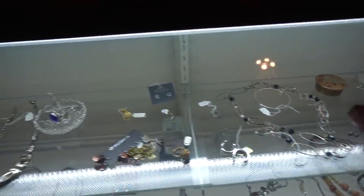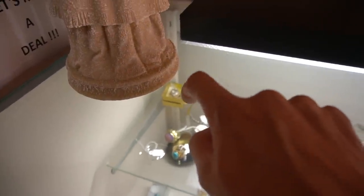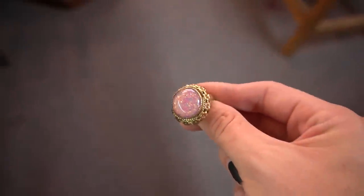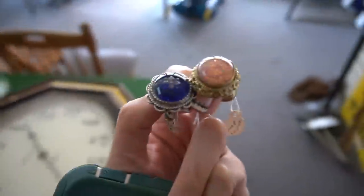We've got some cute pieces in here. The one that I'm probably most attracted to is this one that says Whiting and Davis. It's very big and bling. Andrew, I want to see this. The Whiting and Davis one. It opens? Oh, look at you. It's like you work here. Well, I asked if I could open the case. It's $50, but it's super smart. On that chain right there and the ring to attach to it. Oh, cool. Thank you. There's two Whiting and Davis rings. You picked a nice one, sis. See it in the light.